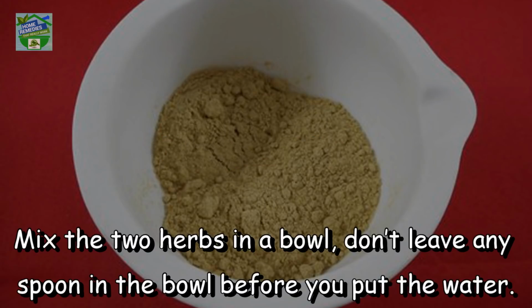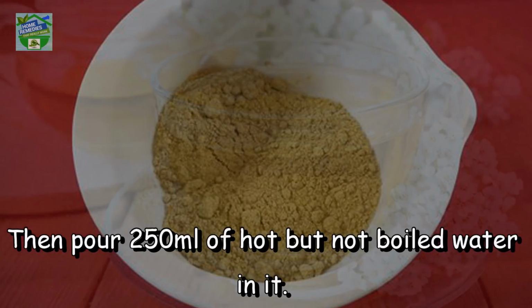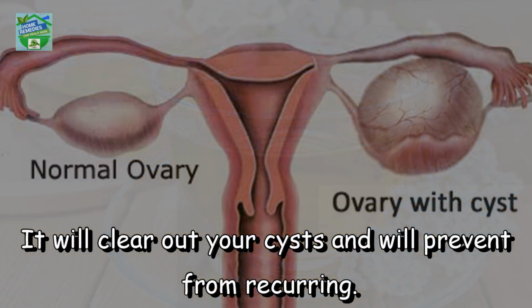Preparation: mix the two herbs in a bowl. Don't leave any spoon in the bowl before you put the water. Then pour 250 ml of hot but not boiled water in it. Allow it to stand for 10 minutes. After that, strain and drink the tea every morning for 6 weeks without any disruption. It will clear out your cysts and will prevent from recurring.